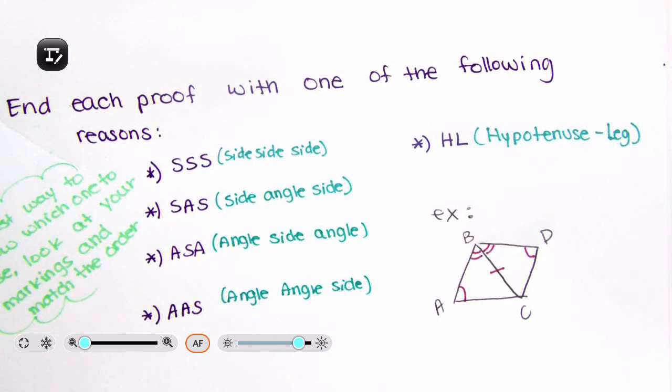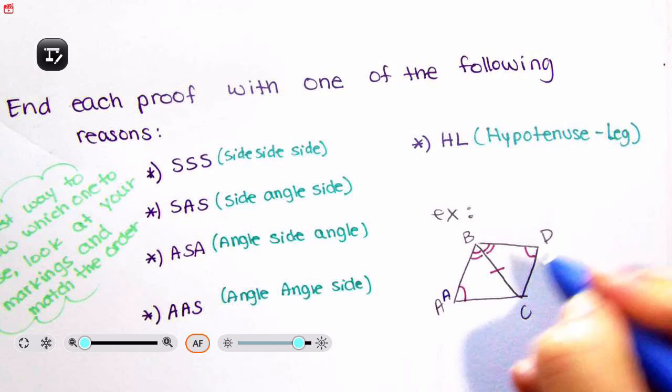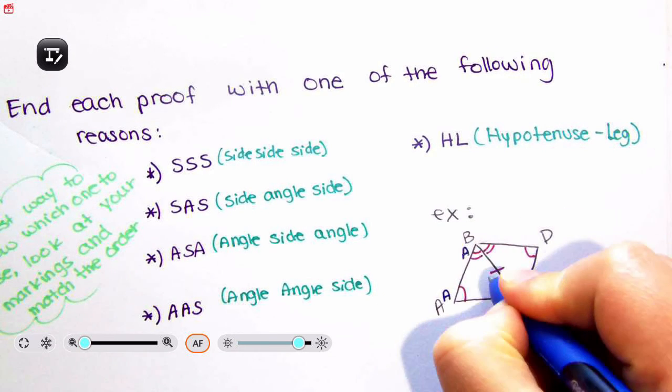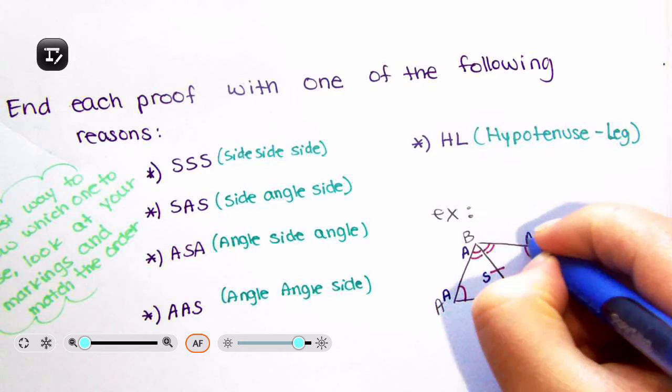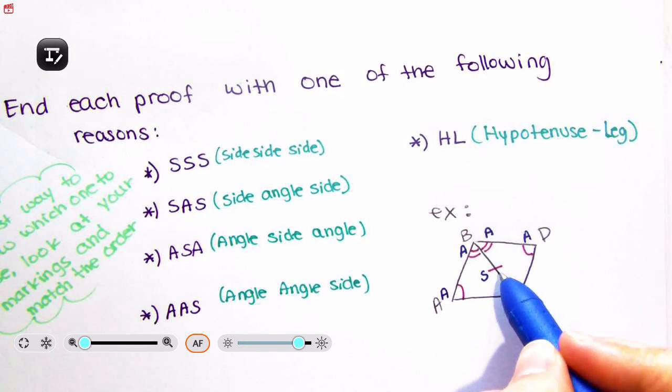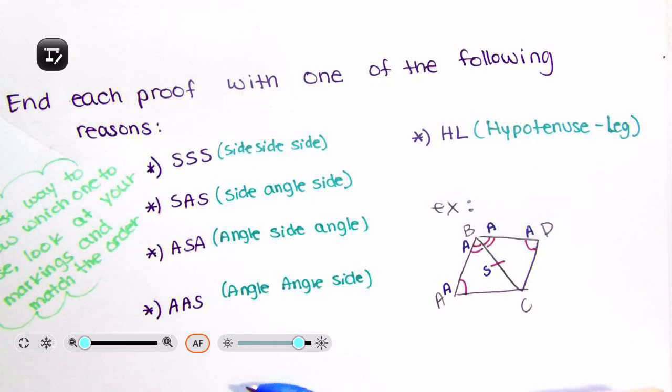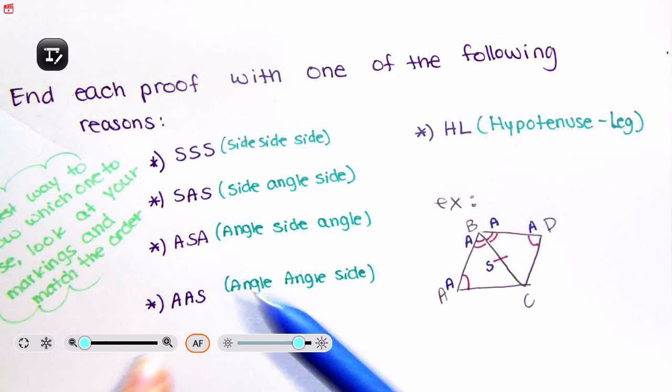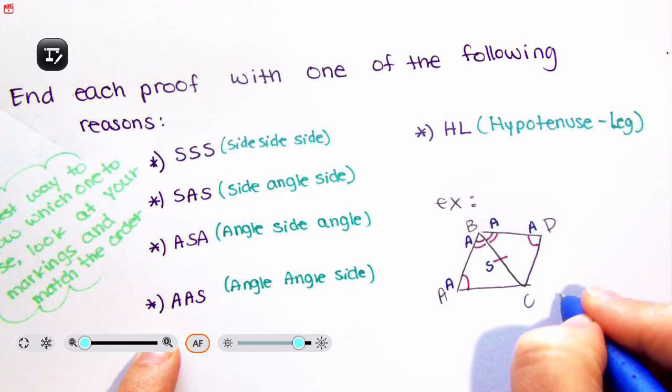This is what you see in the end. You have three pieces of information, so you have to match them up. So what do you have? I have an angle, angle, side. So for this one, I'm looking for an angle, angle, side. There it is. So these two triangles are congruent.